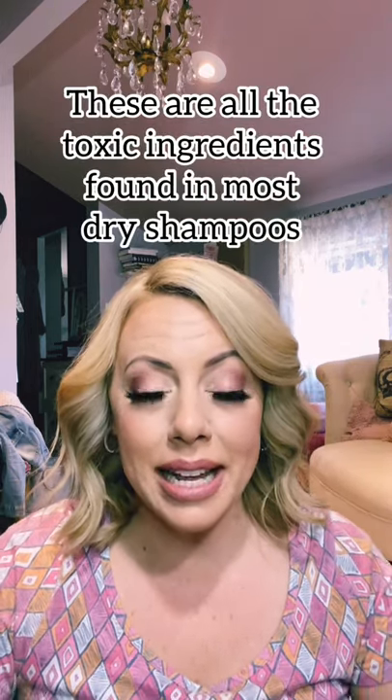One of the main contributors to an overly oily scalp: a lot of people are addicted to dry shampoo and can't live without it. Well, their hair gets oilier faster and it becomes a vicious cycle. Isobutane and other toxic ingredients will coat your scalp and get into your follicles, making your sebaceous gland overproduce oil. Waxes and silicones in your shampoos and conditioners can do that too, so you want to be on the lookout for that.